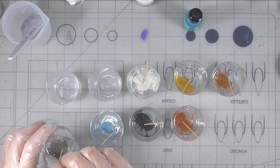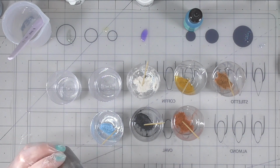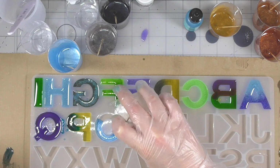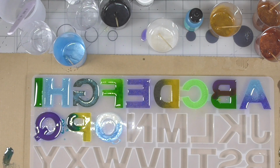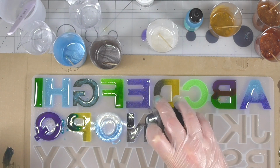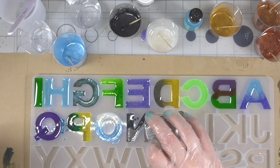So these are all powder additives, and then I'll mix those up, and I mean these are stunning. You could just tell in the shot glasses, they looked so beautiful. This first letter, the letter O, I'm mixing a blue mica powder with a pearl coloured Perfect Pearl. That's kind of confusing, but that's what it is. And then I'm just kind of doing a mixture of all the different ones.